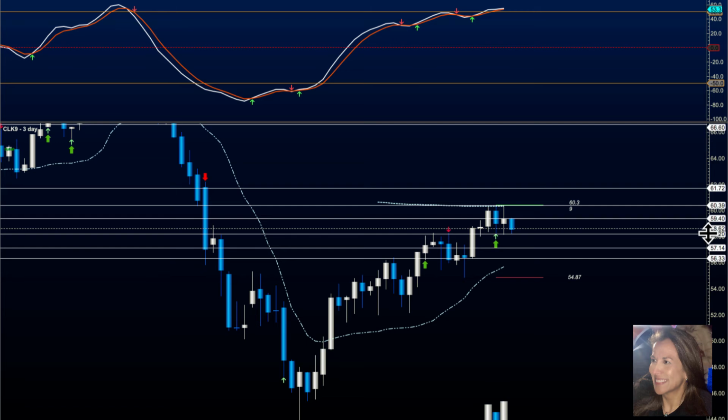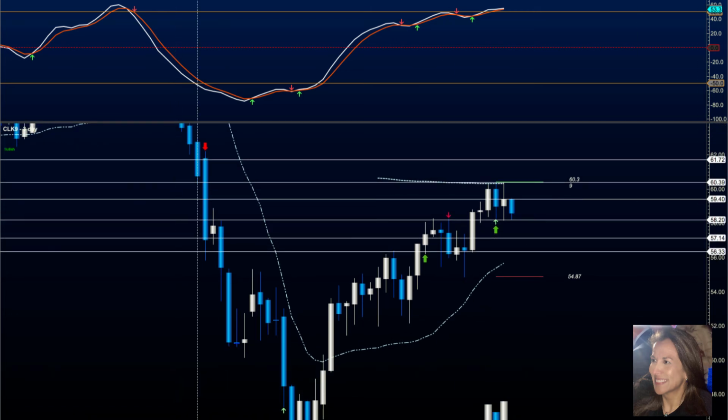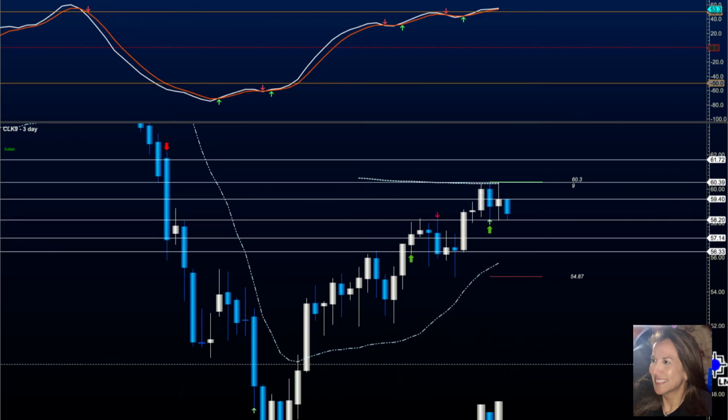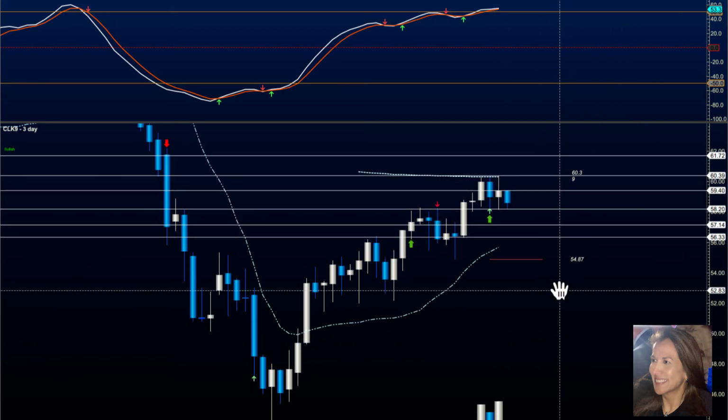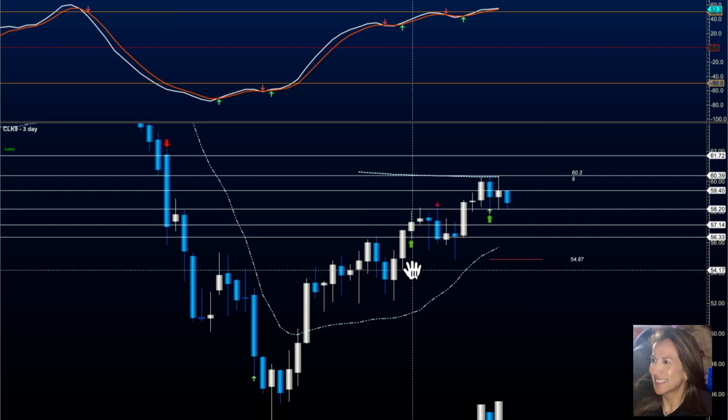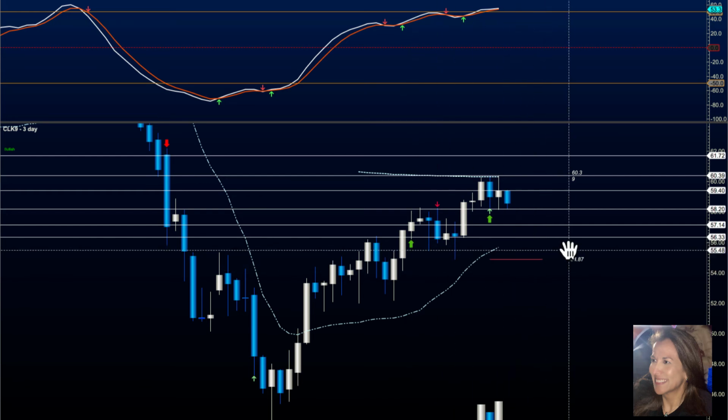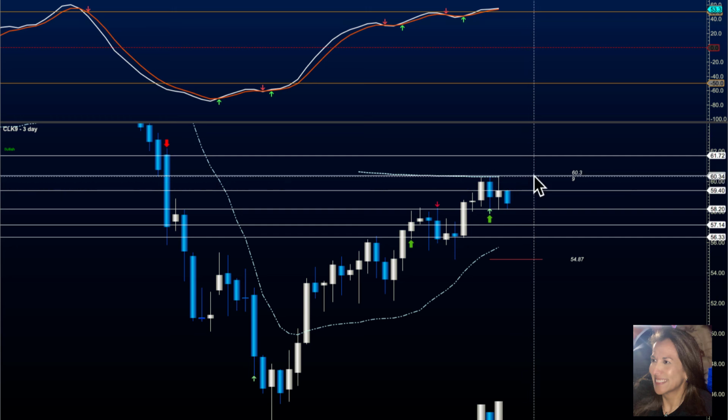Okay, so taking a look at oil, I sound like a broken record, but the reason I say things over and over again is because when I say them, I know people will say, how do you know that? I mean, why are you saying that? Here's the thing. Hedge funds run the price of oil. All the speculators do. OPEC, not so much.